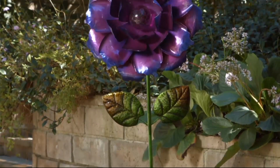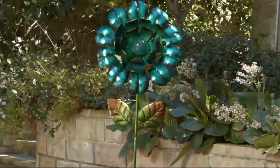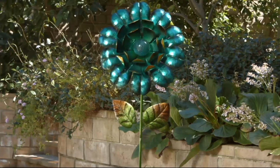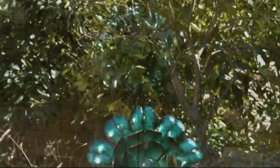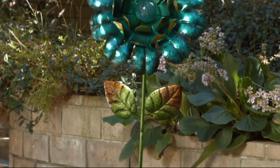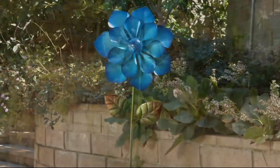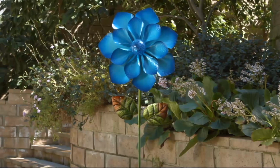These are big. These are LED solar flowers with Crackle glass, real glass inserts in a spherical shape that's about the size of a baseball all by itself. They are hand done, hand crafted, hand welded, and they're still priced at under $40.